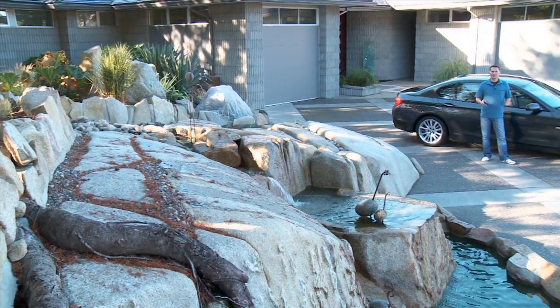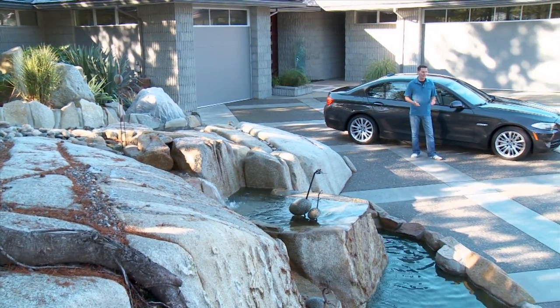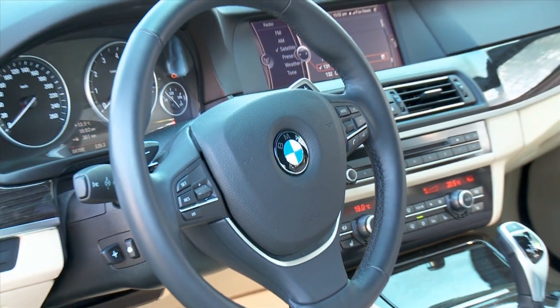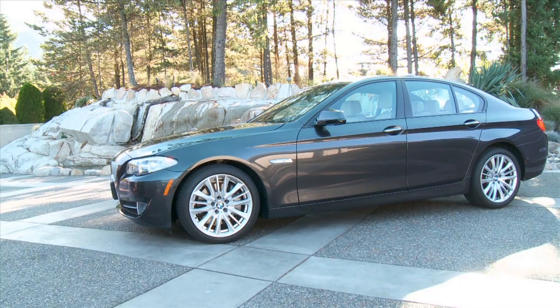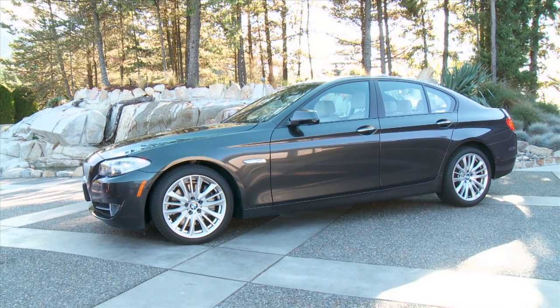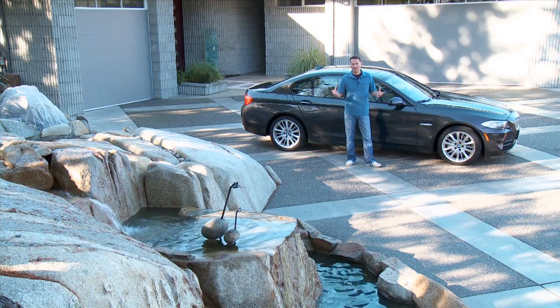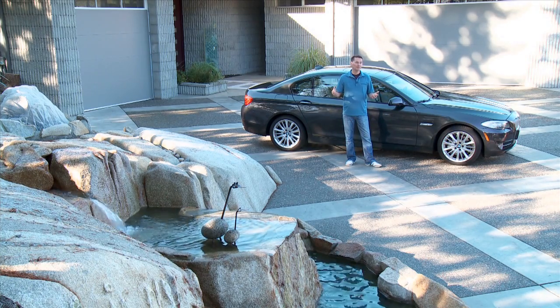This all-new BMW 5 Series has grown in size, it's classier looking, more luxurious, but could it be that it's grown too much and become a little bit too disconnected? Could it be that BMW has moved the 5 Series away from being a driver's car to one that you merely navigate? But if that's the case, the new 5 Series will still be benchmarked by other manufacturers, but it'll be for different reasons.